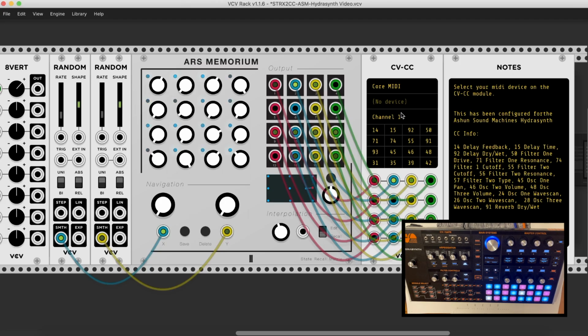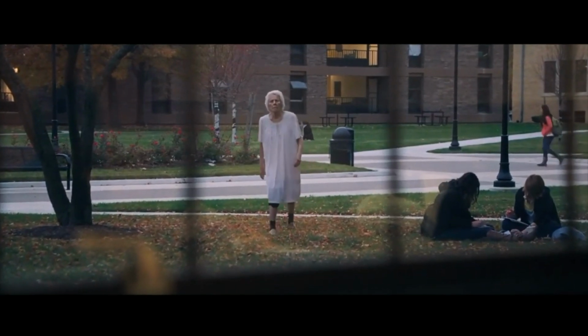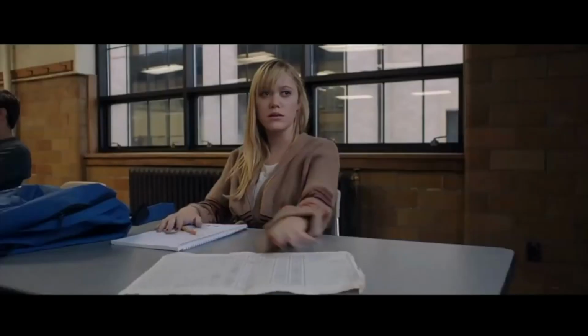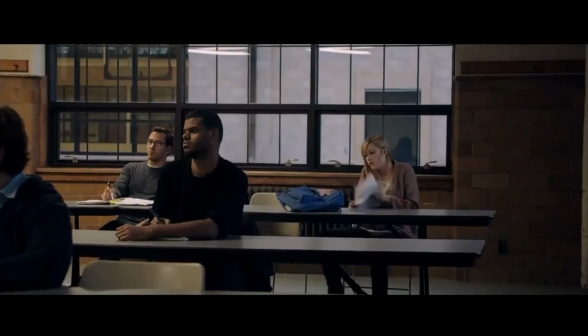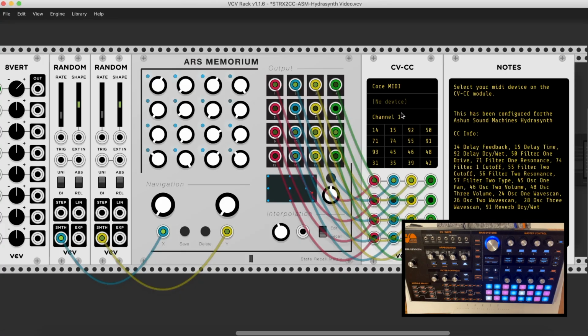We're going to start with a patch I wrote called It Follows, named after the 2015 horror film by David Robert Mitchell with a soundtrack by Disasterpeace. I really enjoyed that soundtrack, so when I made this patch, it reminded me of it, and I named it that. So let's give it a quick listen. Now, if I latch this, you can kind of hear what it sounds like. It's essentially a sort of complex evolving pad.